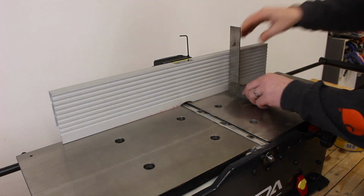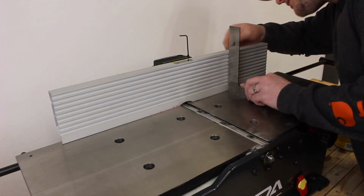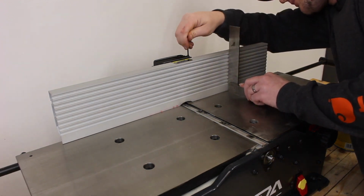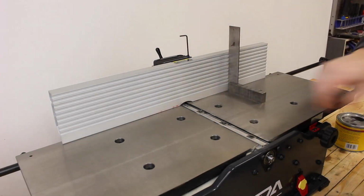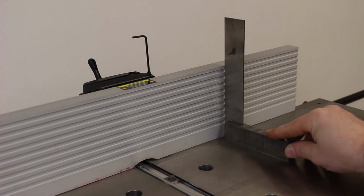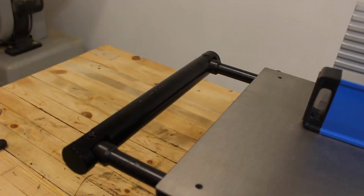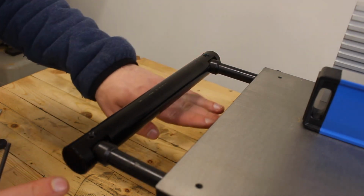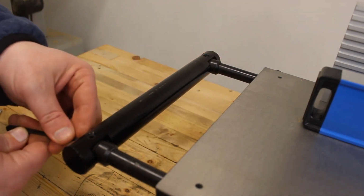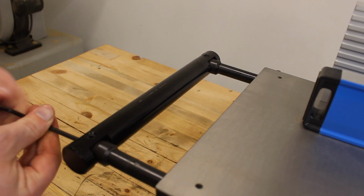Because I adjusted my tables, I quickly want to double check my fence to make sure it is still square. Mine got a little off. And there we go. One of my favorite features of this joiner is these outriggers that are completely adjustable to the height of the table. So I'm going to quickly show you how to adjust the height of these before we plate anything.